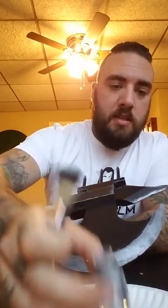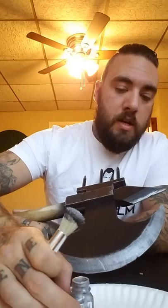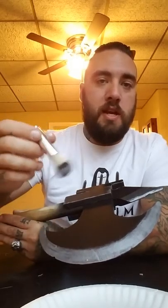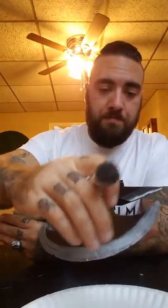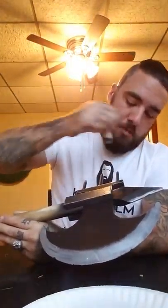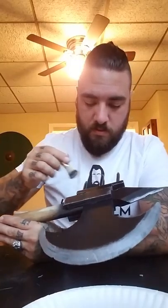All I'm using is this car model paint. Very, very tiny, but it's very watery. So a little bit goes a very long way, and it really soaks into your brush. And this is just a really cheap paintbrush head that I use for smaller projects. And the cheap paintbrushes from Michaels, the glue always comes undone and the head falls off. But I like to save these and use them for small projects. So anyway, going around and hitting all the edges here. And for the spikes, the tips will be the most silver. Okay, and I'm going to hit all the edges around the axe first.